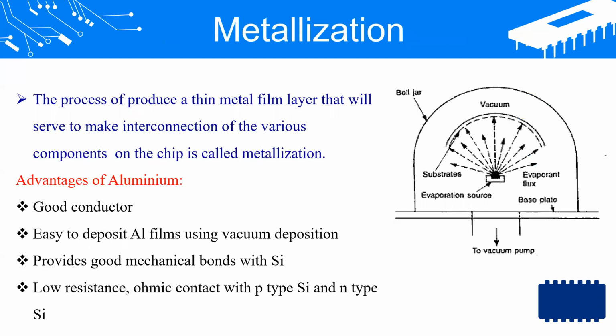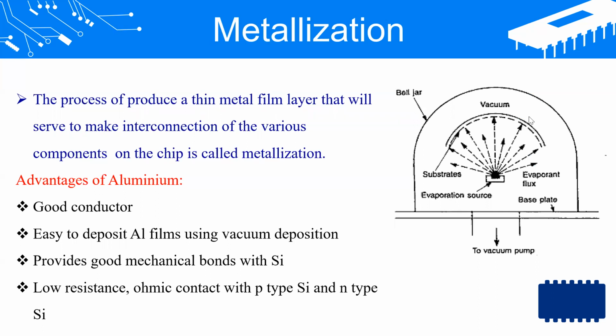Then metallization. Metallization is a process in which a thin layer of metal is formed, which is used to make interconnections between the components on the chip, as well as interconnections between the components and the outside world. The metallization process takes place in a vacuum chamber. The material to be evaporated is placed in a resistance heated tungsten coil or basket. A very high power density electron beam is focused at the surface of the material to be evaporated. The evaporated molecules hit the substrate and condense there to form a thin film coating.